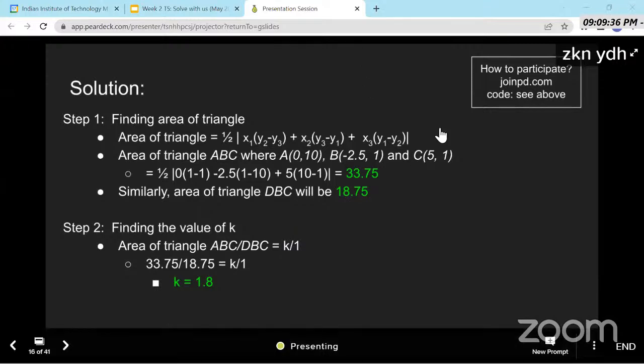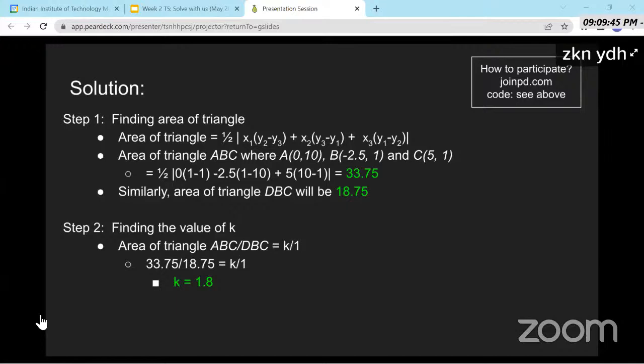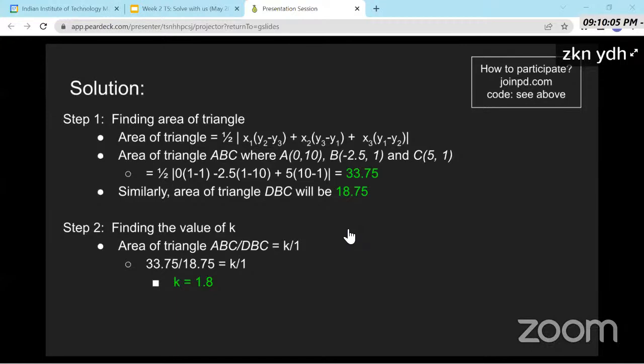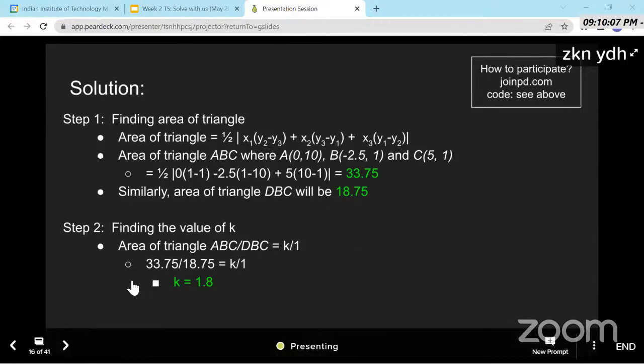Sir, can you show again how D was found? How was D found in the previous question? No, that is something you will see again after the slides are given, or you can see it on YouTube also. Sir, I am getting K as 2.5. Sir, can you explain Eknath's approach again? How did he find the answer without finding the point D? D is already found out. In the previous question, he found out D. Yeah, it was found, 0, 6.